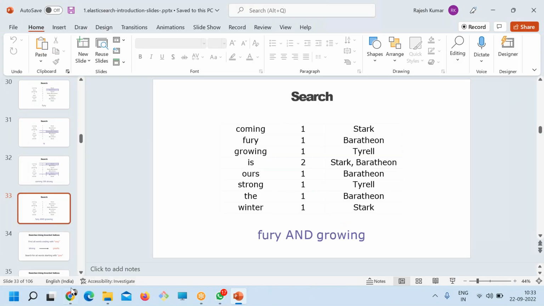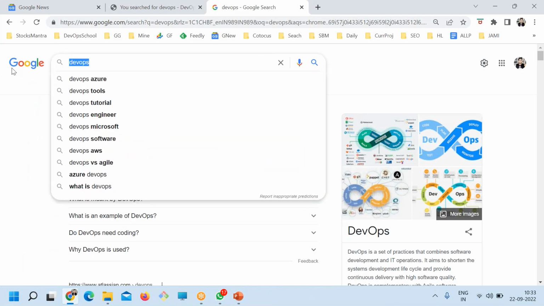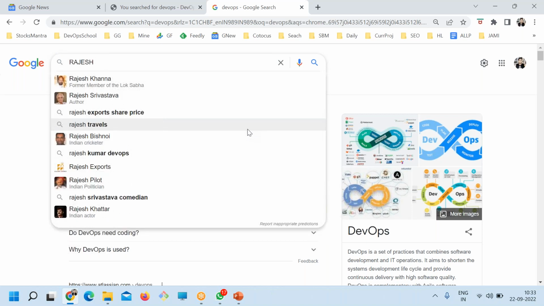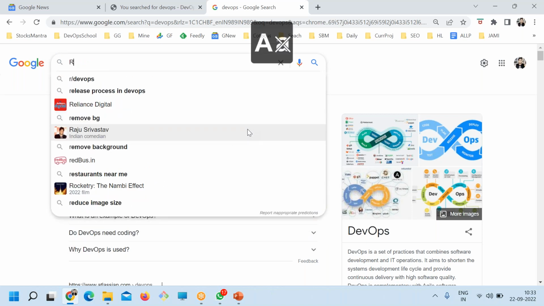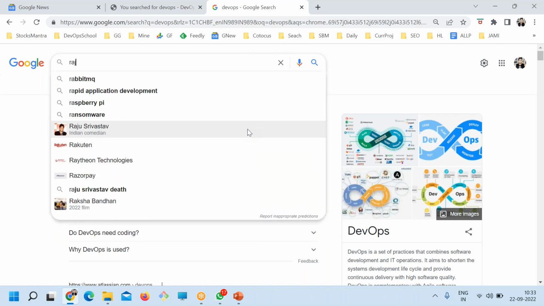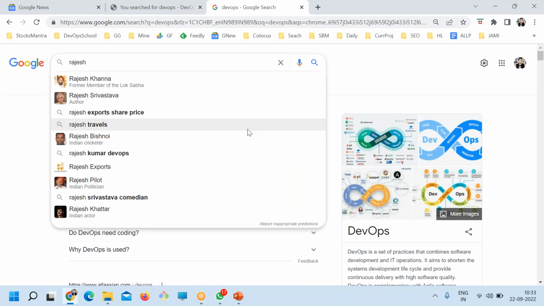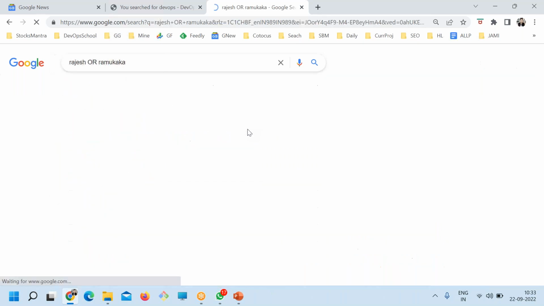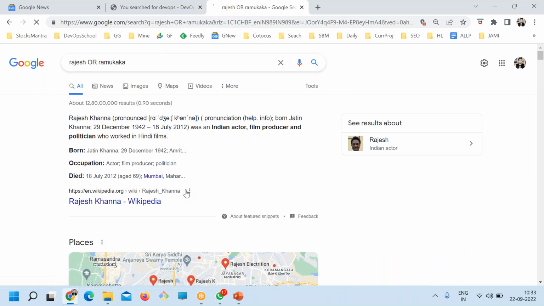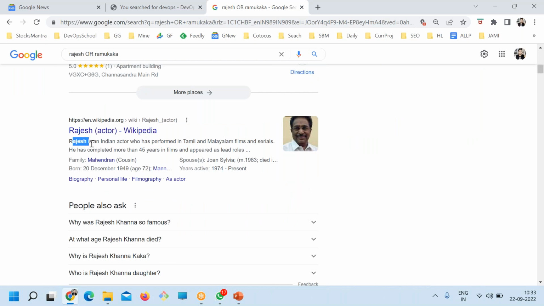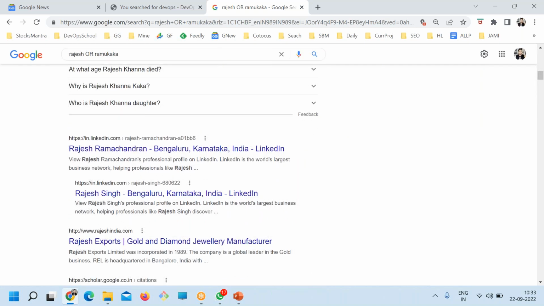It's very simple. See here, I'm searching Google for Rajesh or Ramu Kaka. Here Rajesh is there.